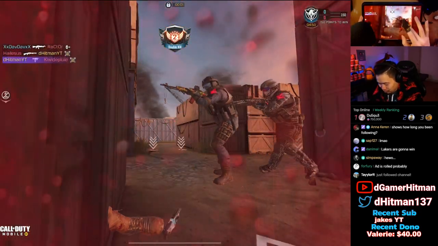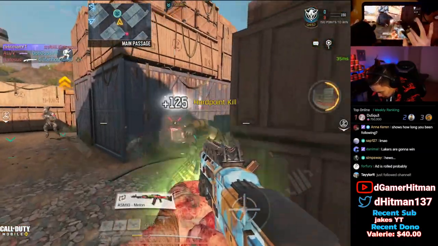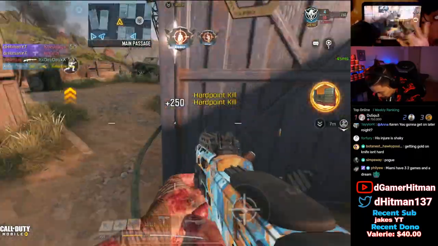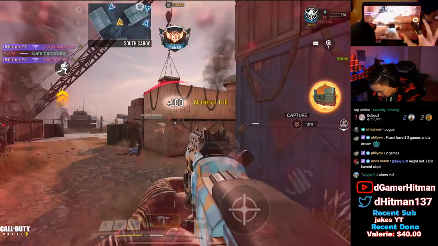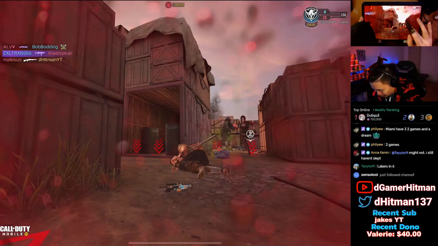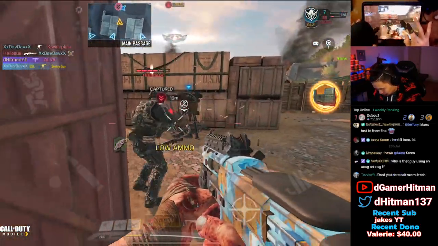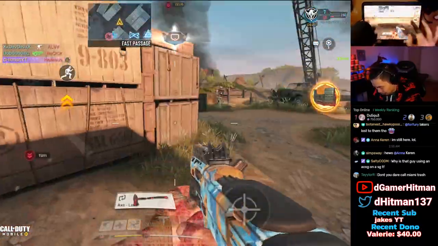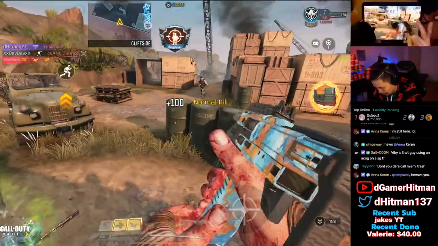I'm trying to get headshots with this hipfire build. I don't know how efficient this is gonna be. Oh, I just got shotgun. This is gonna be really hard to get headshots, huh? Oh my god, the guy with the shotgun in the freaking middle. I'm sorry, man. I'm sorry for my teammate's sentry gun, dude.